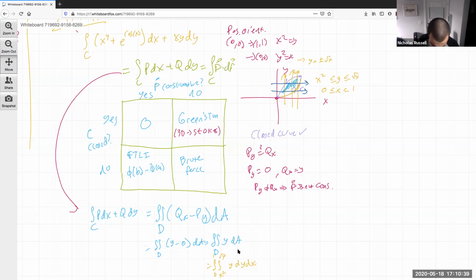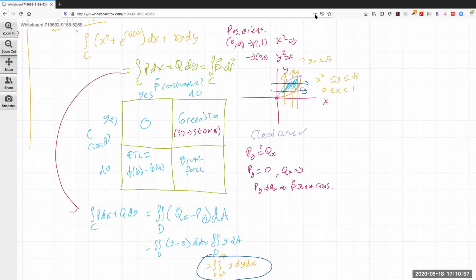So I'm going to stop there at least for right now, because this integration is not too bad to do. But just make sure you know how to integrate that stuff. Unless anybody wants me to, I'll be happy to do it. Does that answer your question about Green's theorem? I forget who asked that question. That answered my question.